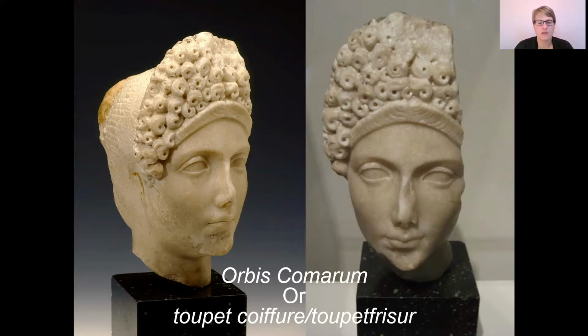Toupee refers to the section of curls piled high over the forehead. Although now we associate a toupee with an artificial headpiece used to cover a bald spot, it actually originally meant any roll of hair just above the hairline. This interesting hairstyle was depicted in marble to varying success.